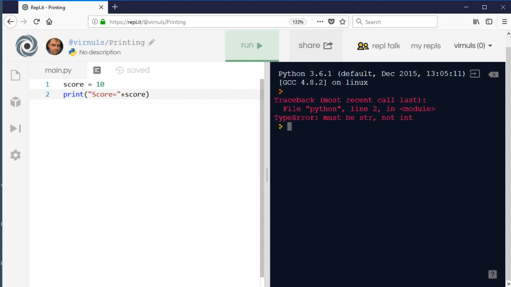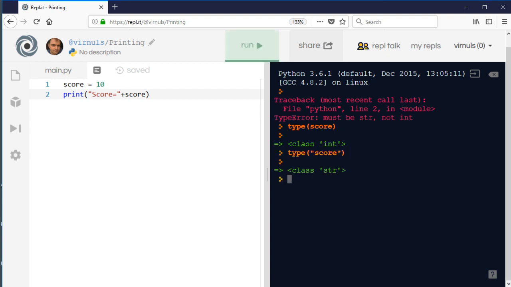So one of the things that we can do is we can check the type. We looked at using the type command. So we can say, what's the type of score? Okay, that's an integer. What's the type of the word score, which is string? But these types are also commands. So they can be used to force a variable or type of information to become a different type. So obviously that doesn't always work. You can't turn a word into a number, but you can turn a number into a word.